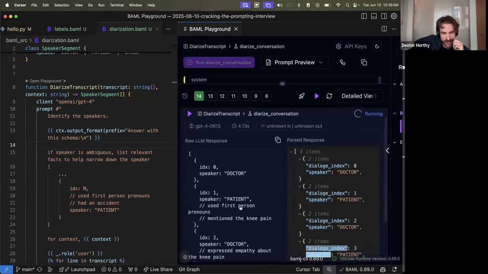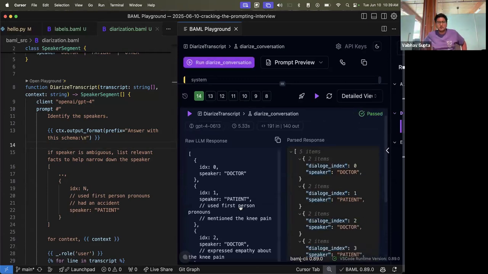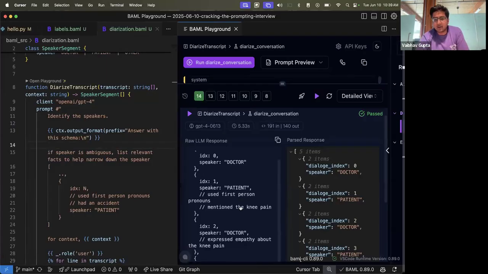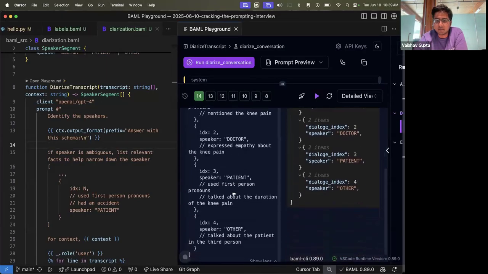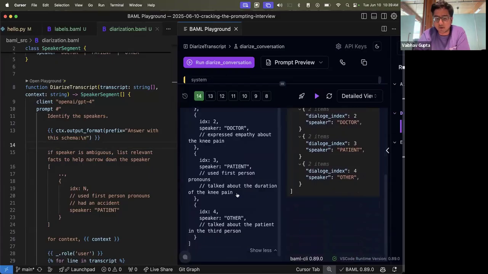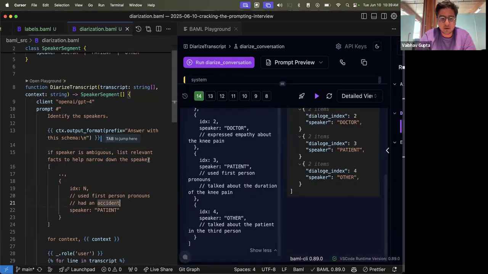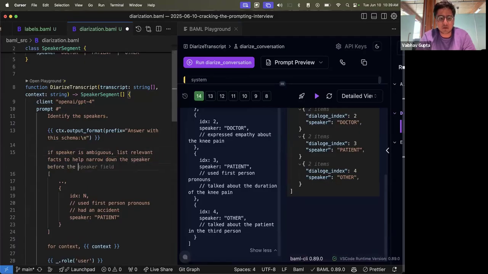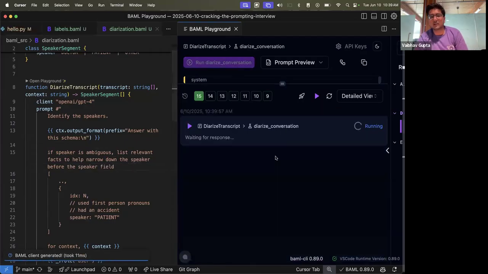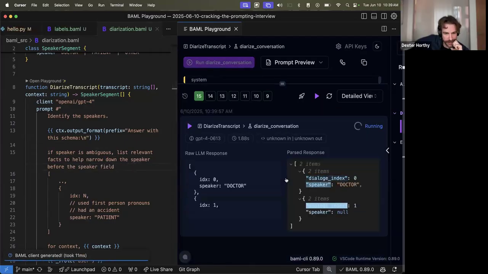Oh, there you go. Yes, exactly. And now the model's actually writing some more comments, but it's writing the comments after. If list relevant facts help narrow down speaker before the speaker field. So it's a little bit more reasoning before the output. Yeah.